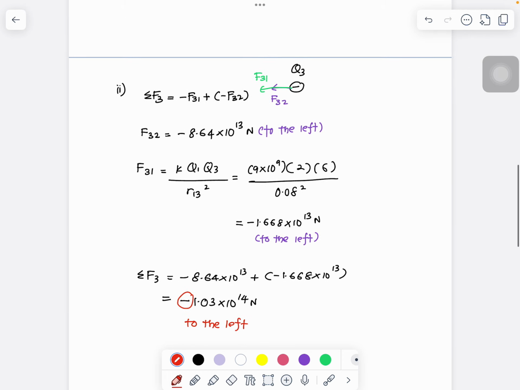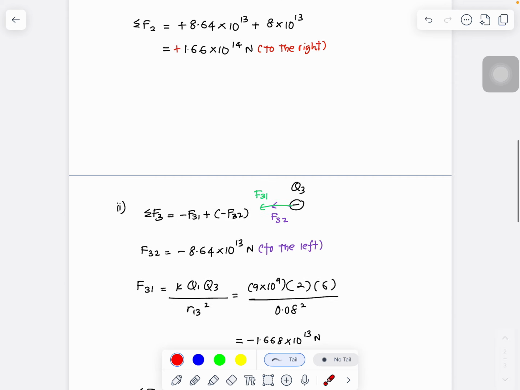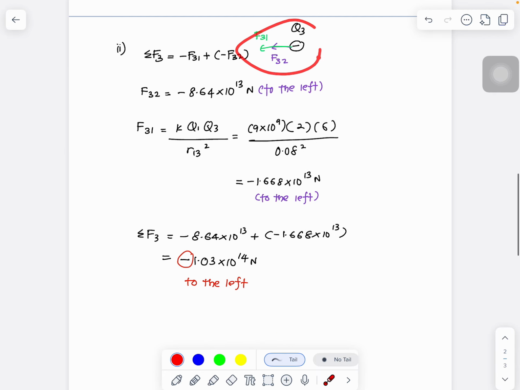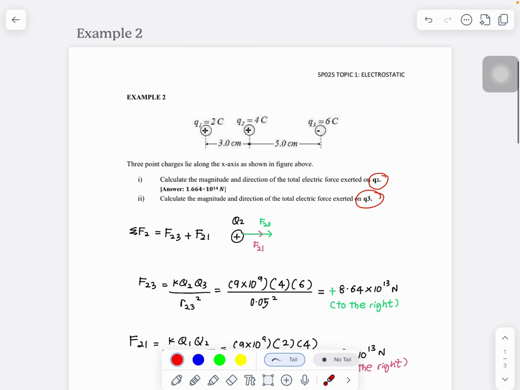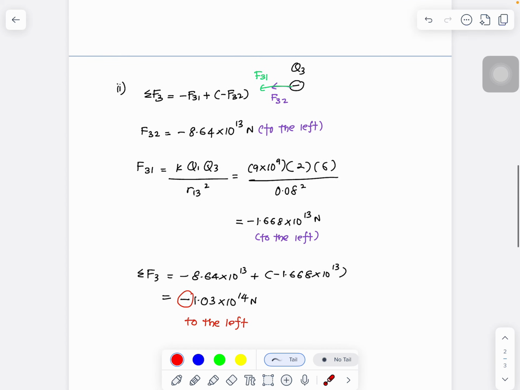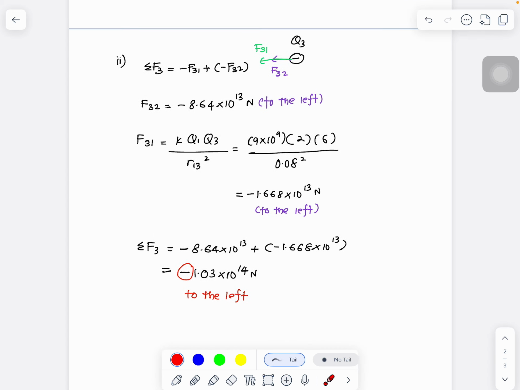Okay, so you can see the difference, based on charge mana kita fokuskan. Kalau charge 2, lukisan dia macam ni. Kalau charge 3, lukisan dia macam ni. We can also try charge 1. Kalau charge 1 macam mana pula? Okay, so it will be just follow the flow. Okay, lukis and then keluarkan equation, lepas tu kira separately using formula, and then barulah kita tambah.